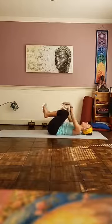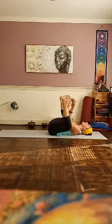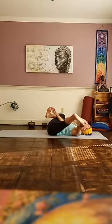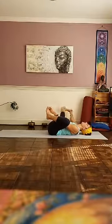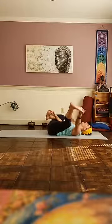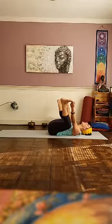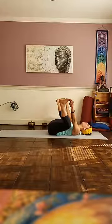And then for our happy baby, you can grab the inside of the big toe, send your heels up towards the ceiling, rock a little bit left and right. You can be playful with it, maybe straightening out the legs, getting that deeper stretch for the inner thigh. Legs out to the side and long. Letting all excess energy drain down towards the earth to be recycled, leaving you feeling lighter and more free.